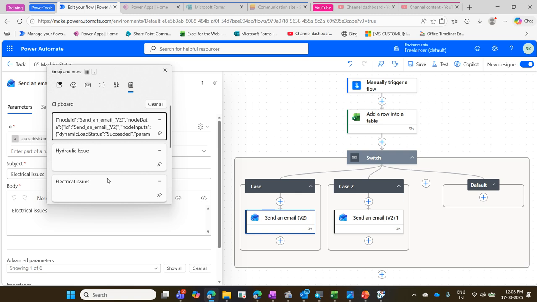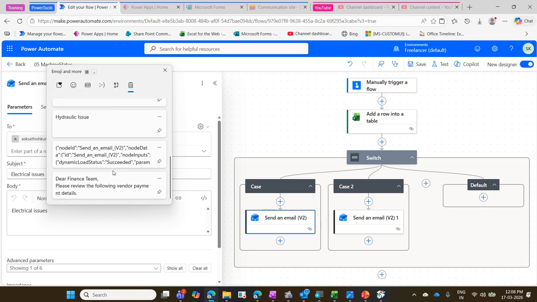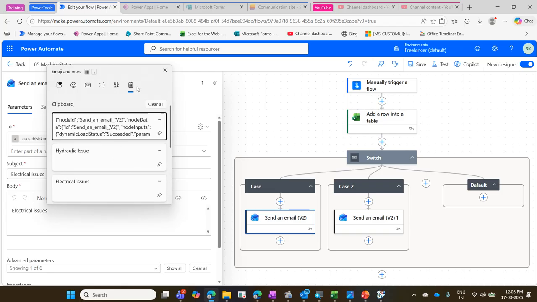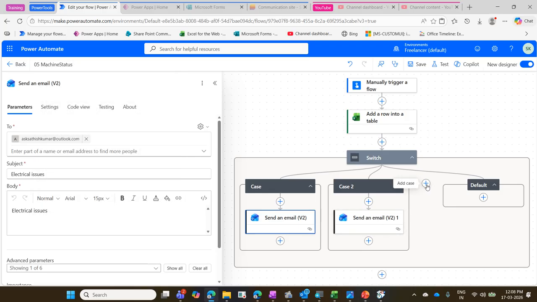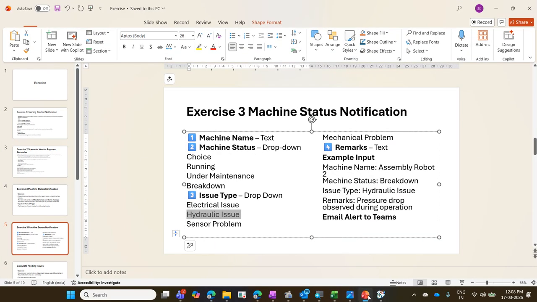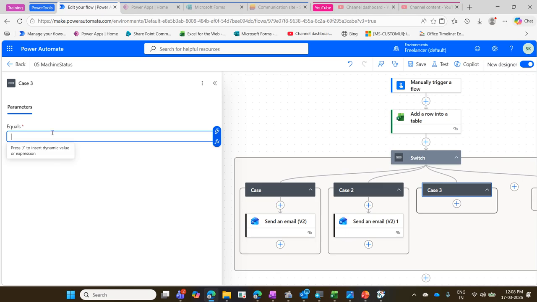Case 3 is my sensor issue. I don't know what spelling I have given for sensor issue. Then copy this mail action and paste it here. Everything is the same. Only, instead of hydraulic issue, I have to make it sensor issue. And please change the mail ID.